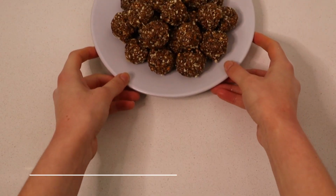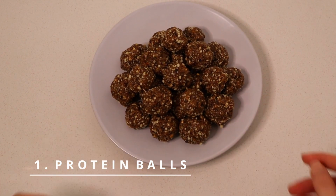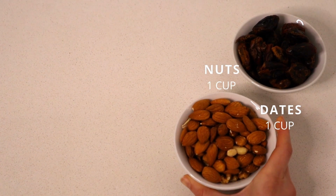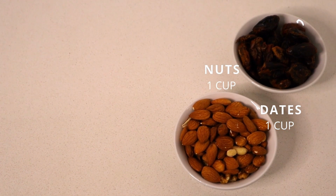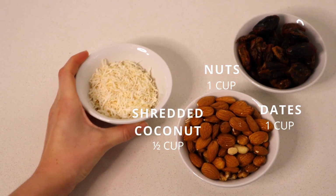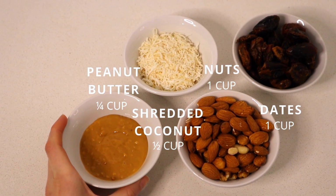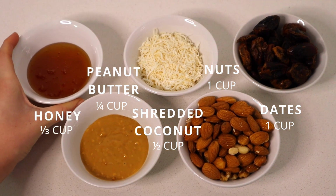And let's hop straight into recipe number one. Okay, so for this first healthy snack, we are making protein balls. So what you will need for this recipe is 1 cup of dates, 1 cup of any nuts of your choice. I'm using mainly almond nuts today. 1/2 cup of shredded coconut. 1/4 cup of peanut butter. 1/3 cup of honey.